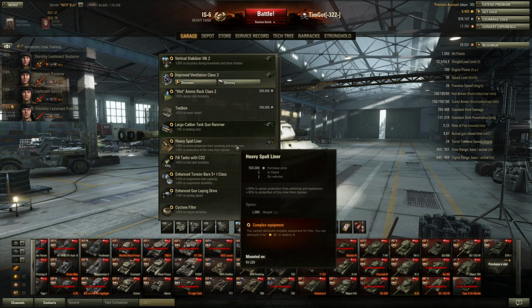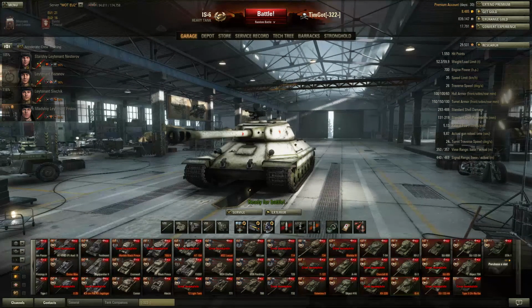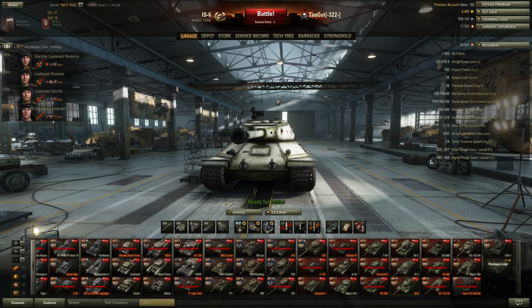I had that first, but I realized I wanted the DPM and not the engaged gun lane drive, so I put on the improved ventilation class, and I've been performing better with defense in my reason. I'm sure some people will perform better with the engaged gun lane drive, but I just want to have my crew a little bit better than others. That's why I'm using fence.